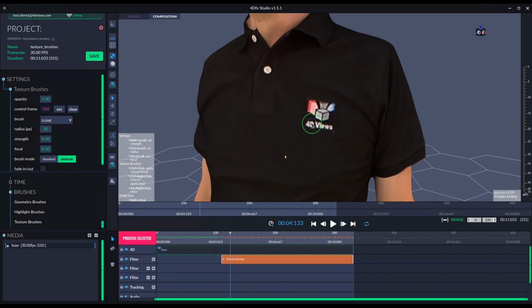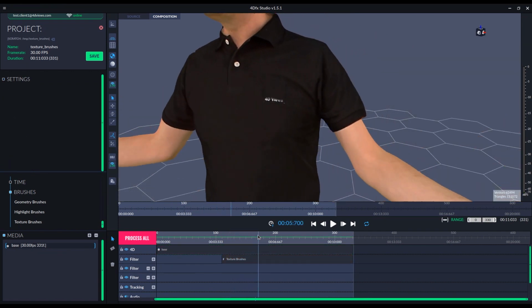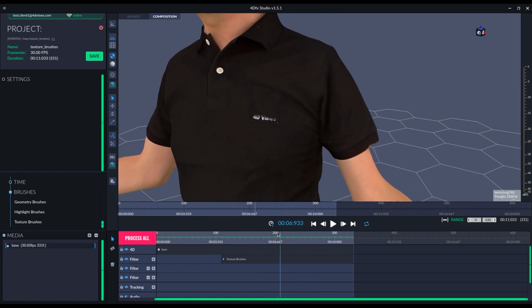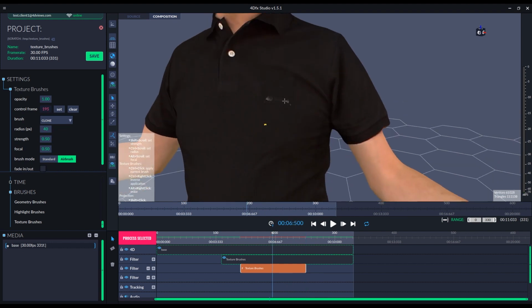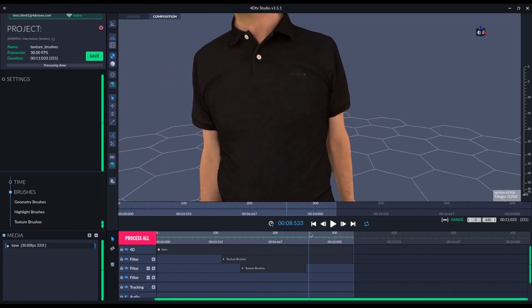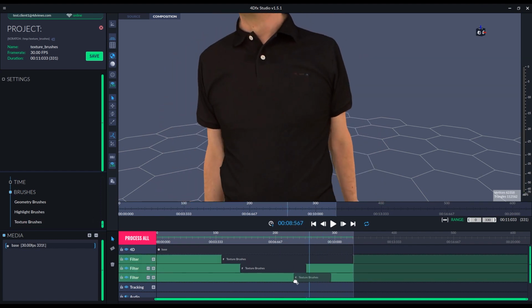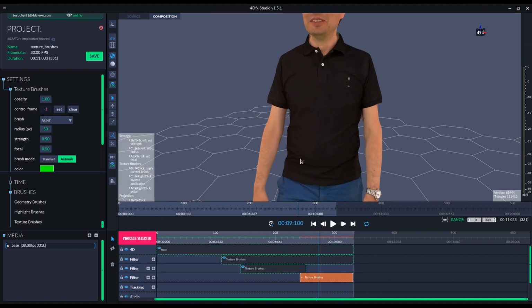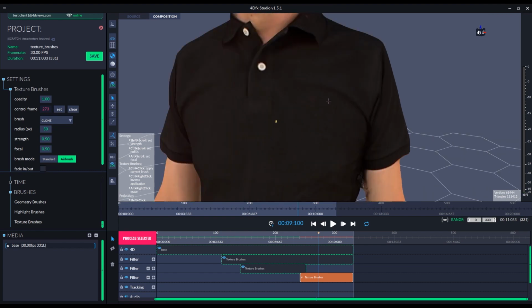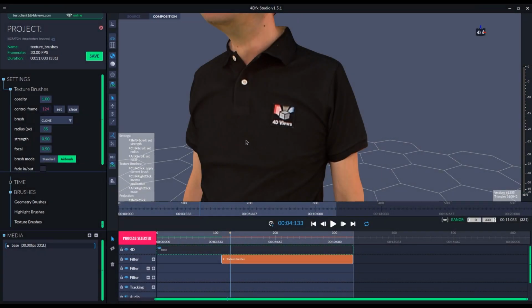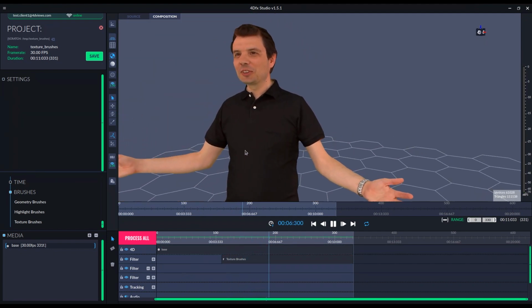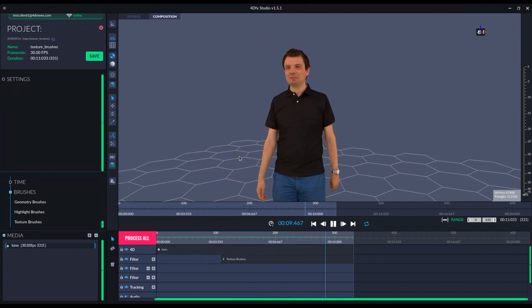When trying to cover up some part of your model's texture using the brushes, one pass may not be enough for a good coverage, as the application may shift. In that case, the recommended workflow would be to keep this first pass and then use more texture brushes filters on the problematic frames. Using those new filters on smaller sections, you should be able to get a clean result. It is also recommended to cover a bit more than just the defect you want to fix by doing wider applications, so that the shift has a lesser impact.